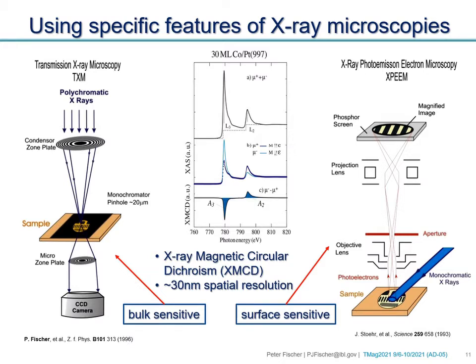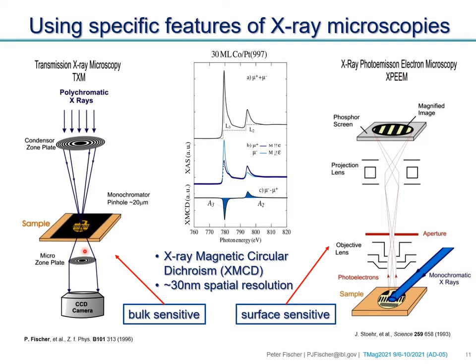So we used basically the two well-known techniques. X-ray photoemission electron microscopy, shown on the right here, which, as you probably all know, is very surface sensitive because it detects the electrons that escape from a certain surface depth and are then accelerated through electron optics onto the CCD camera, where you generate, due to the XMCD signal, the X-ray magnetic circular dichroism signal, the spin texture in this surface region. And then we have full-field transmission X-ray microscopy, which is also full-field like the PEEM, but you go all the way through the sample and you see the bulk average XMCD signal.